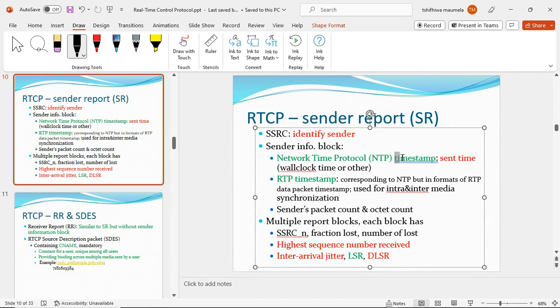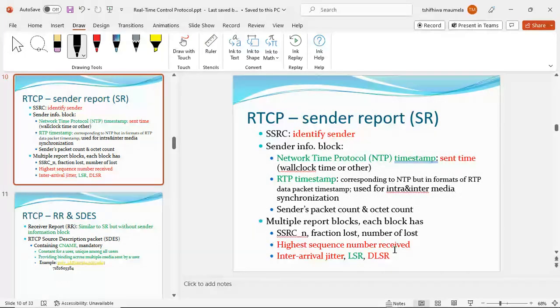You know what a timestamp is? You know what the use of this timestamp is, right? The use of the timestamp is when you want to be able to assemble the packet at the destination. Whenever a packet is being sent, we will know that it has been sent at this time.